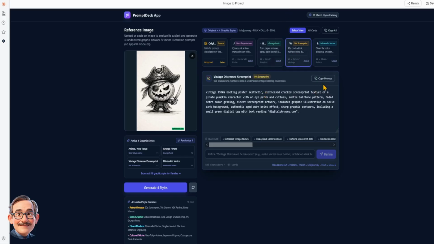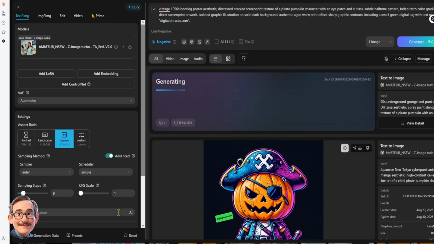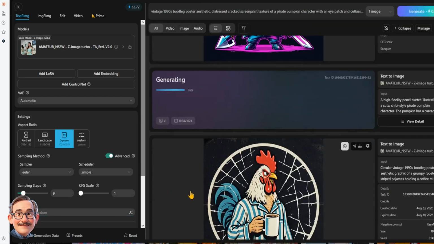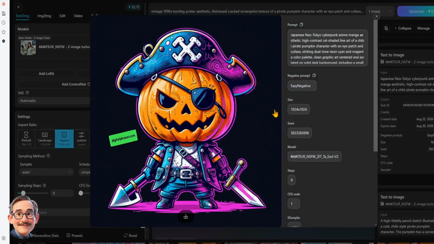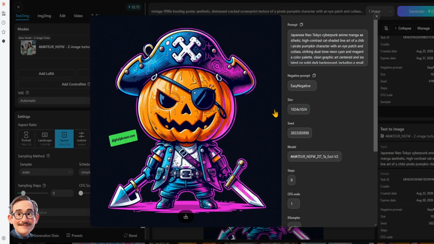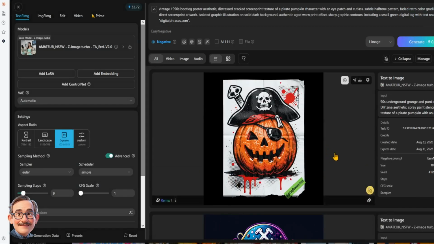Now we're going to go to the vintage. I'm going to copy that. I'm going to bring it over here and copy over there. So we got the vintage. This one hasn't finished, so I got to hold off. This is actually very good, with the exception that I will have to get rid of the digital press. I should have done that before, but that's okay. Alrighty. I like this one here too. Okay. And let me see if I can get rid of that.